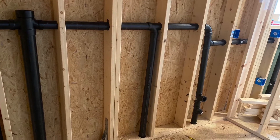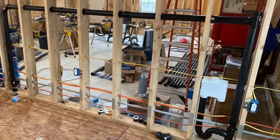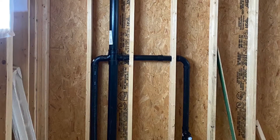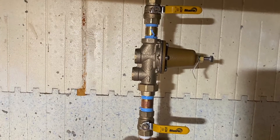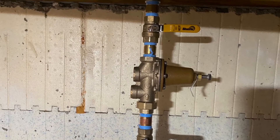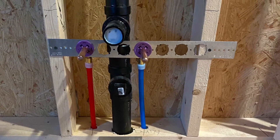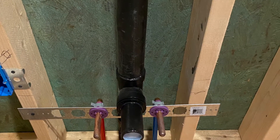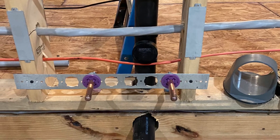I was actually able to get all the plumbing done this trip, but the inspector never showed up — he's supposed to come the day after I left. You can see some of the shots involving the plumbing, the sewer, and the water. This is the backflow preventer and pressure regulator, and these are just different shots of different sinks and faucets around the man cave.